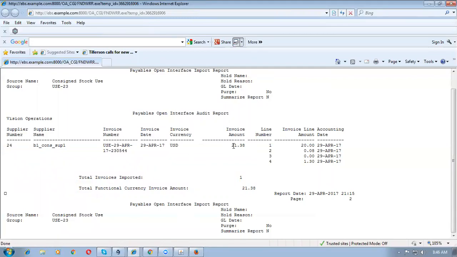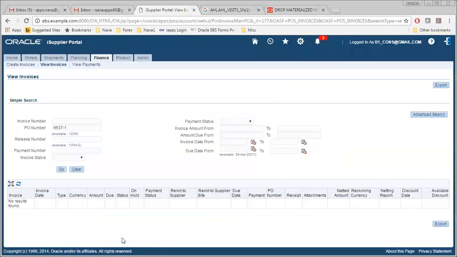So it will now create it along with the taxes and other things, right? Because M1 is having taxes, EBIS taxes there. So the invoice imported as one. So this will also reflect on the iSupplier's portal. Find go there and see this. If you give a go against this 6670 go go, what happens? You cannot see an invoice.